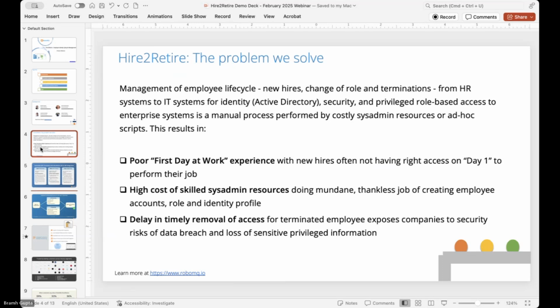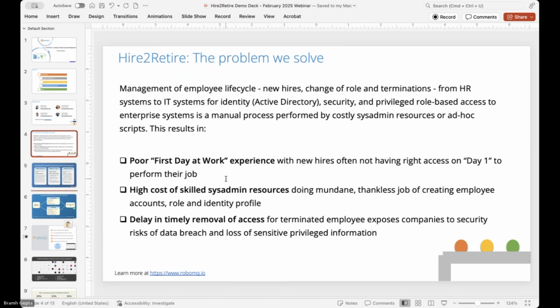And it is very important. In today's very threat-prone world, system security, IT security, and an identity-first approach to privilege and access is very important, and that is what we do. We integrate with HR, but at the same time, most of the activities that we do help IT and security teams.